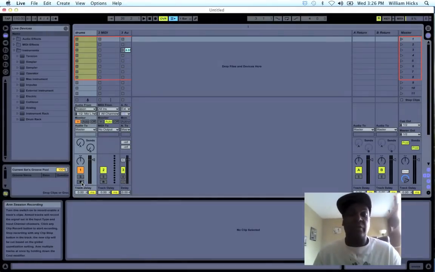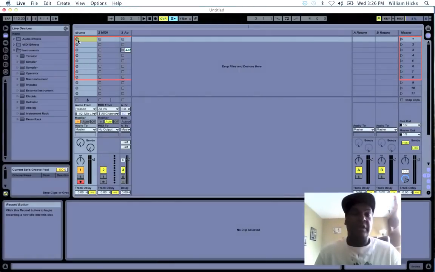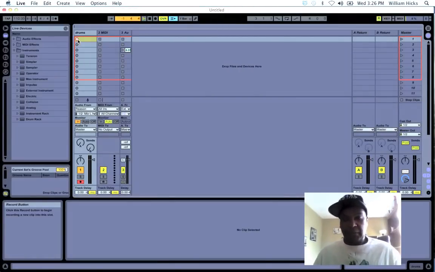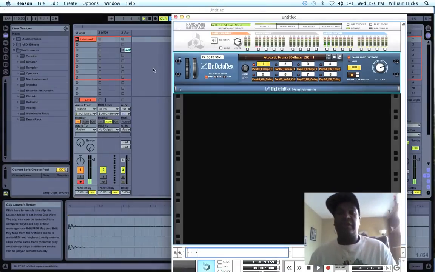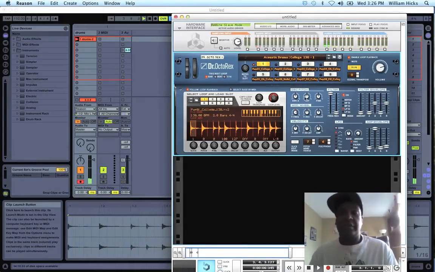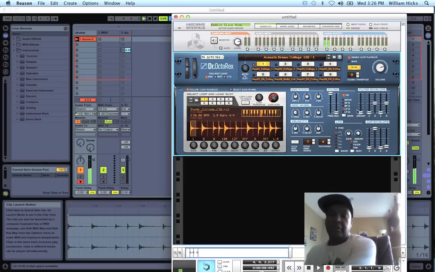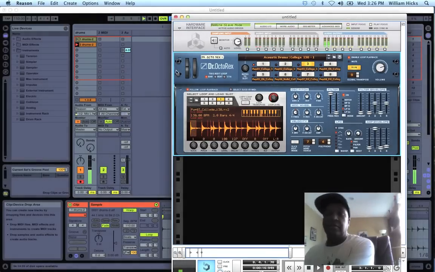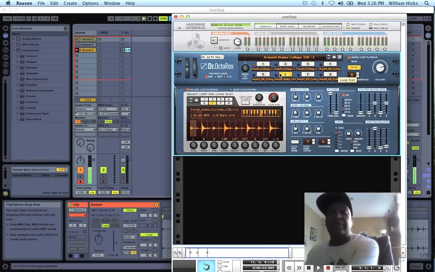I'm going to arm my channel 1, make sure that it's named, and I'm going to hit record here and start recording drums in. Now this is where the trick comes in. You want to open up your synthesizer part, and you want to start changing the parameters inside of here, or you can change the actual things up here. And I've got another clip going already at this point. You can change all these and get all your clips in, and they're just audio now for Ableton.